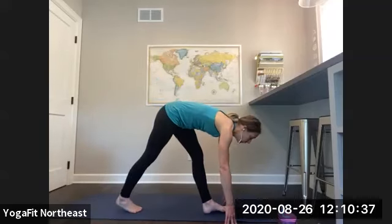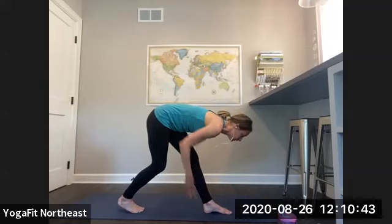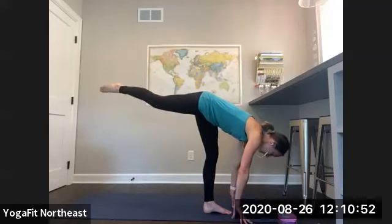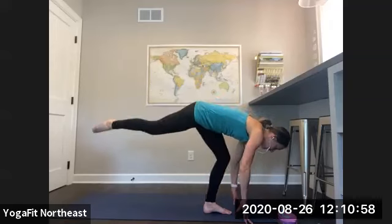Left foot forward, right foot back. Remember that option, a little bend in the back knee maybe. Feel a really good stretch underneath your left leg. One more deep inhale. On your exhale, launch to a baby half splits, standing splits, one-legged squat, down and up into your left leg.